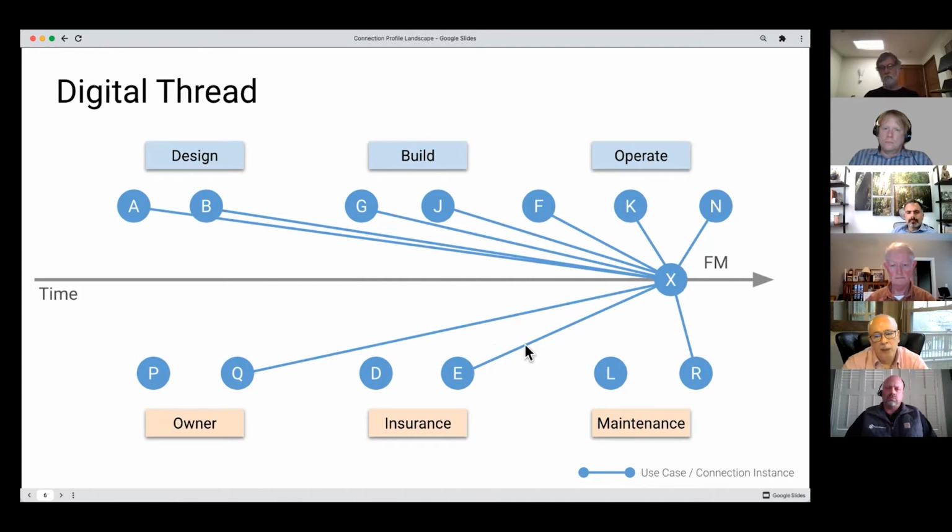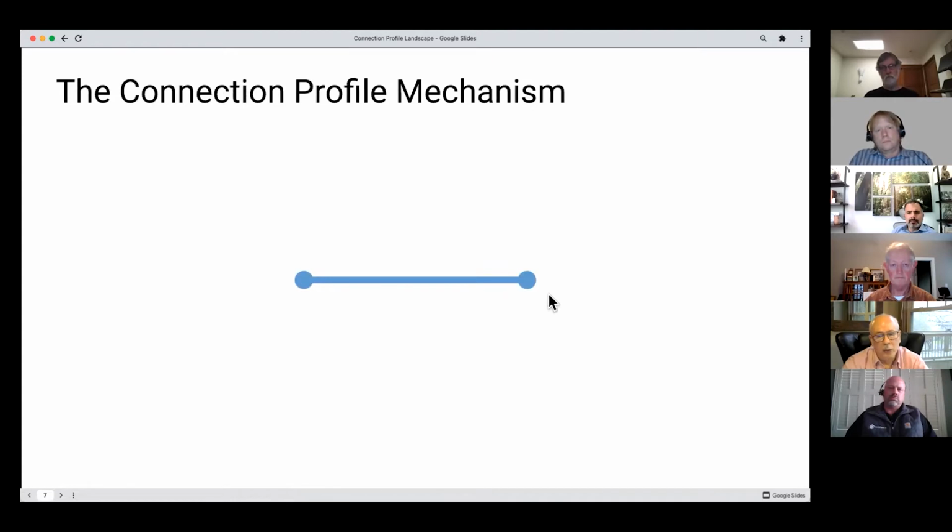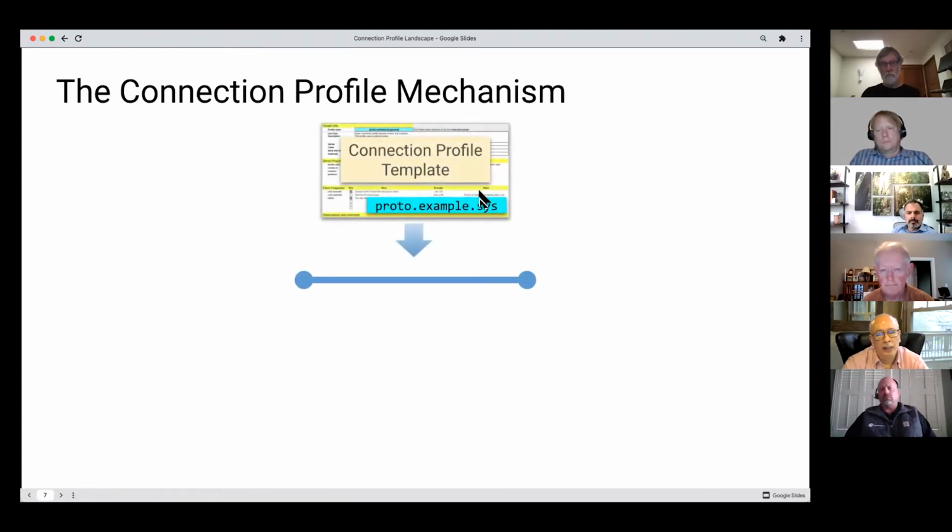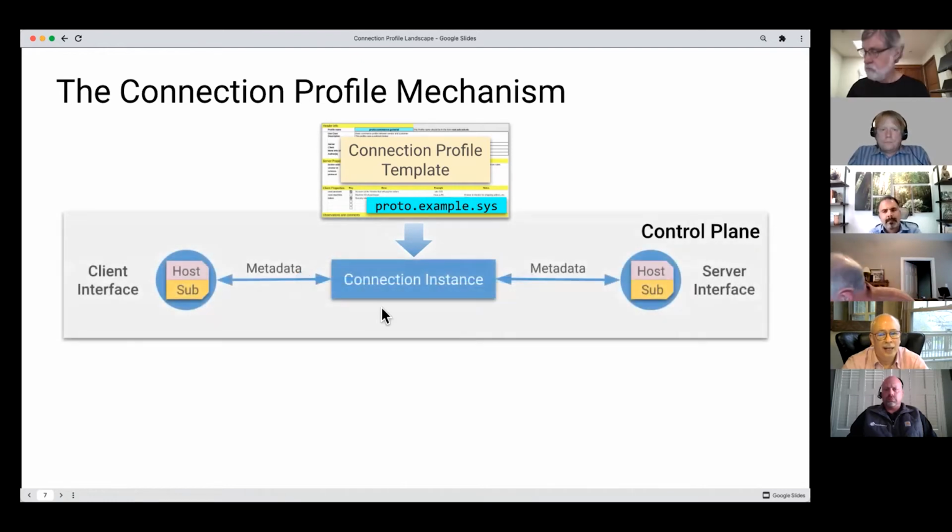If we dig a little bit deeper into these instances, which is really at the core of connection profiles, this is an instance between two entities. As I mentioned earlier, it is based on a connection profile. So a connection profile is essentially a template or a model. The other way I find useful to describe it is basically a template for a contract of how a particular client is going to talk to a particular server, or a particular type of client is going to talk to a particular type of server. And it has a name. And again, we'll go into a lot more depth in understanding this. So once a twin discovers that two ends actually have relevance for the use of a particular profile, it then instantiates a connection between the client interface and the server interface, right?